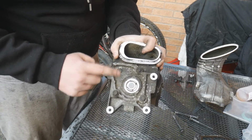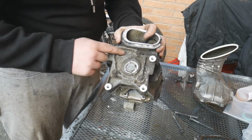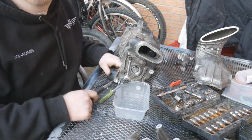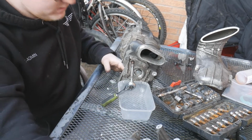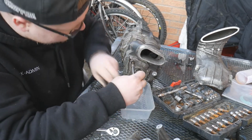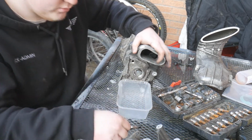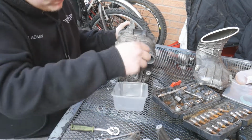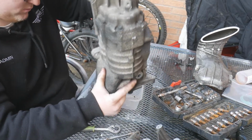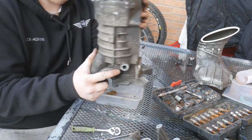Now this here is one of the fill plugs. You have to take this side and the other side off. So we're going to loosen this fill plug now. Okay, so I think it's actually like a T25 maybe. Did the trick, but just crack that now. I've got a little dish underneath it because a little bit of oil might pour out. If it doesn't, you just need to get it out. Or in my case, there's only a dribble.